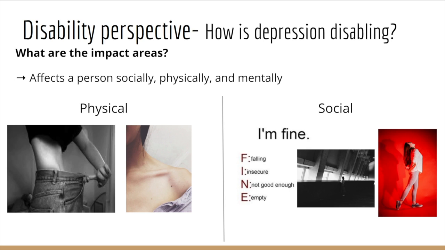You might be wondering the purpose for the pictures that our group has chosen to put on this slide. For the two pictures on the left under physical, that has to do with the eating disorders that those who are depressed can develop, or those who have eating disorders can then develop depression. The very moody black and white one on the far left shows the darkness and the reality of the eating disorder, while the other one shows how the bone can protrude from the skin, which is often a sign of malnourishment and of an eating disorder.